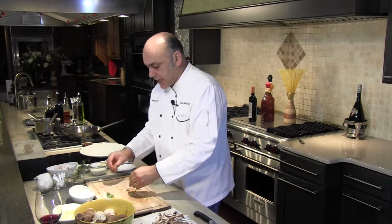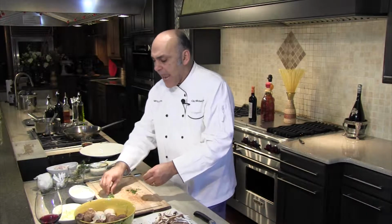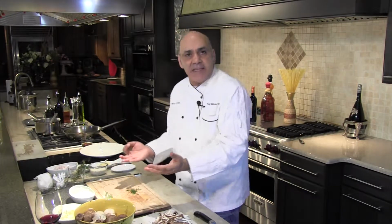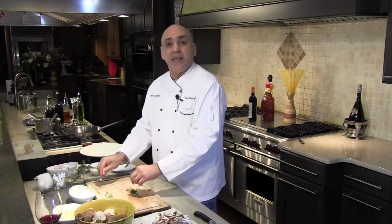There is nothing that can take the place of fresh herbs in your cooking. Do not think the same is going to happen when you use dry herbs, because it's not. Anything that is dehydrated is much more robust and medicine-y. For example, dry basil doesn't even taste like basil, so I don't know why we use it. I know why we use dry herbs: because we think if you buy the fresh, it's going to go to waste. Freeze it after you're done.